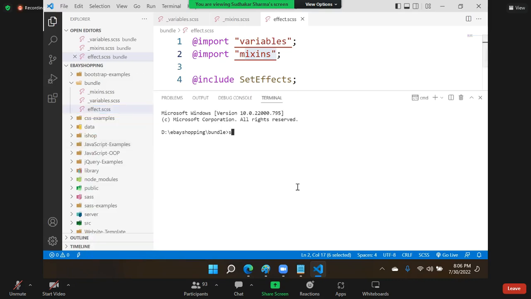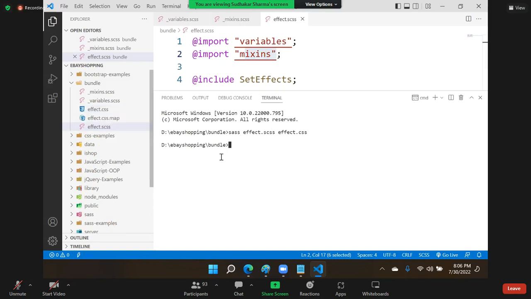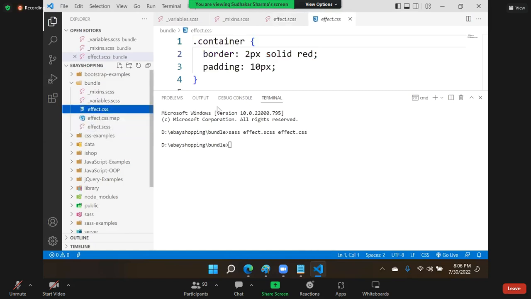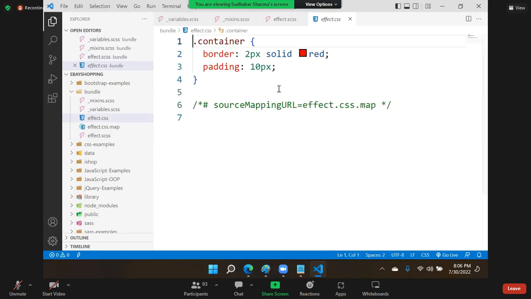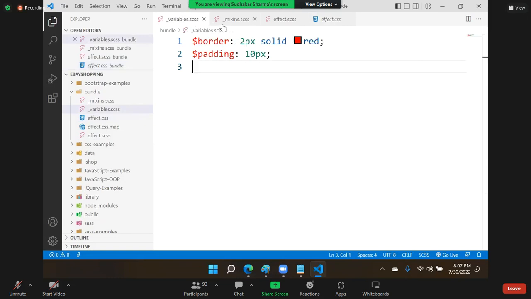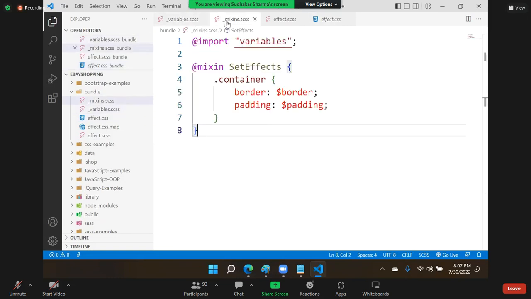So Sass effect.scss, it is creating a CSS file. In the CSS file, all the code will be there. Effects, everything will be applied there. But actually variables are in a separate file, functions are in a separate file. We are accessing and using them in one location.